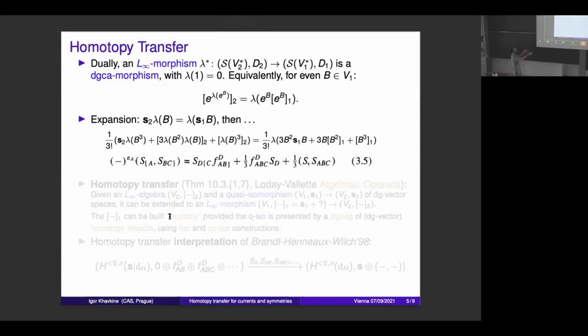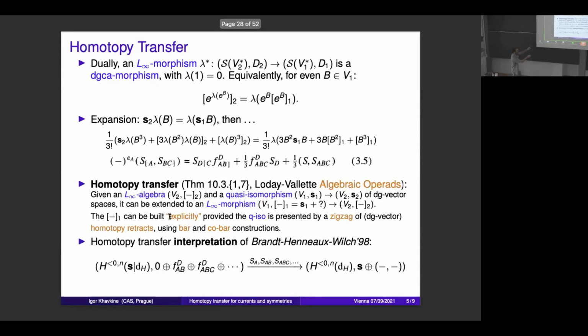And if you go to second order, again I don't have so much time, but you can compare this: this is the part that has S2 and then a ternary part of lambda. This is a binary bracket, I think it's this guy here. So the unary lambda map and the binary lambda map are acted on by the bracket in the bigger algebra, right? Okay, so let me go back to this very quickly. It turns out that the construction of Brandt, Noe and Wilch basically built an L-infinity algebra morphism from the cohomology, with the structure constants that they constructed, into the original DG Lie algebra of local functionals, with the anti-bracket and the BV differential as the DG Lie algebra structure.